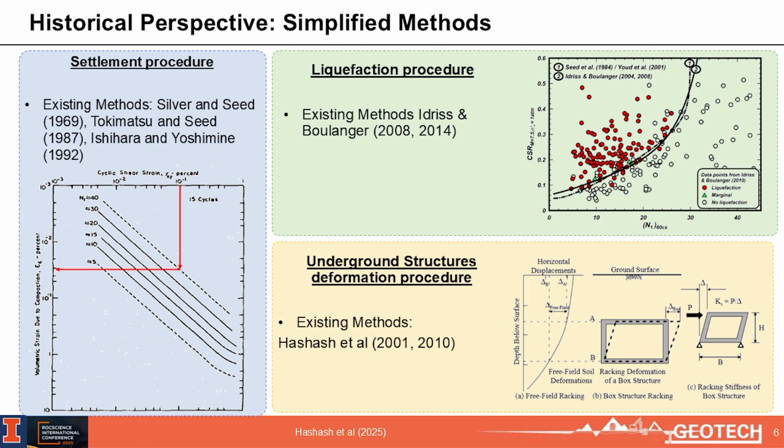So earthquakes happen, our infrastructure experiences them, and damage occurs. So how have we as engineers approached this problem? For a long time, we've developed empirical methods to estimate things such as settlement, evaluate liquefaction, and develop simplified closed-form solutions to solve the problem. We also have code-based approaches.